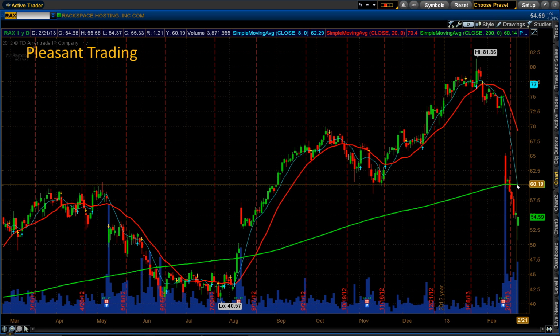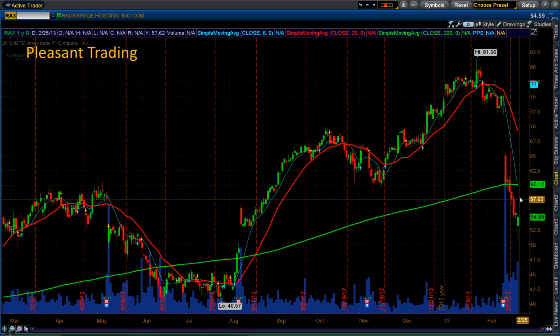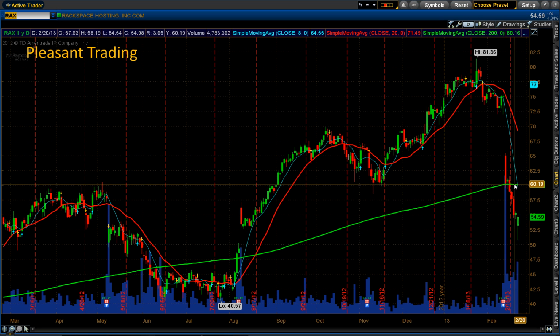Because these are simple pattern, entry and exits that you might want to take. Now, seeing this long bottoming tail is an obvious sign of a pullback, right? So if you see this long bottoming tail here, maybe you wouldn't want to stay short, because the next 2 or 3 days it could try to come back up and retest this 200.